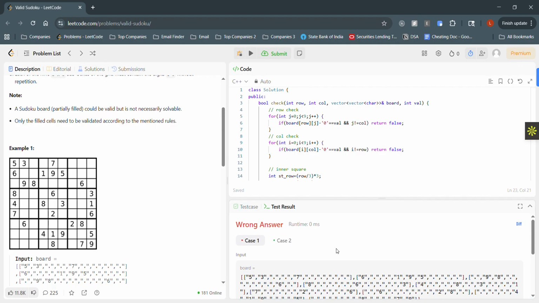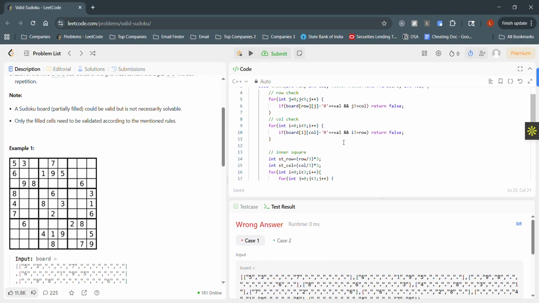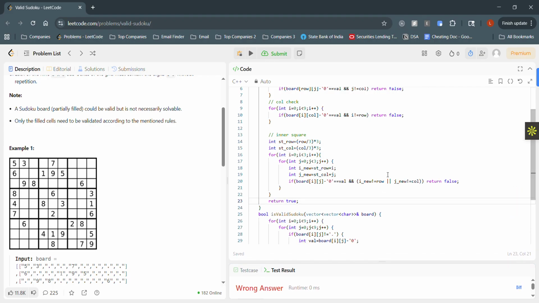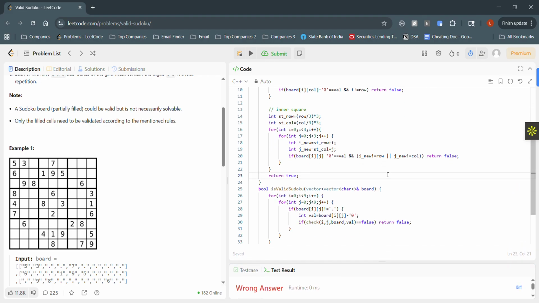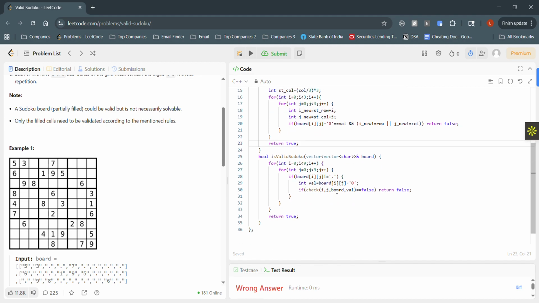Okay, we are getting a wrong answer. Let's see if we wrote the code correctly or not. Okay, we are writing a 9 by 9 matrix. If i, j is not equal, then we go inside this.